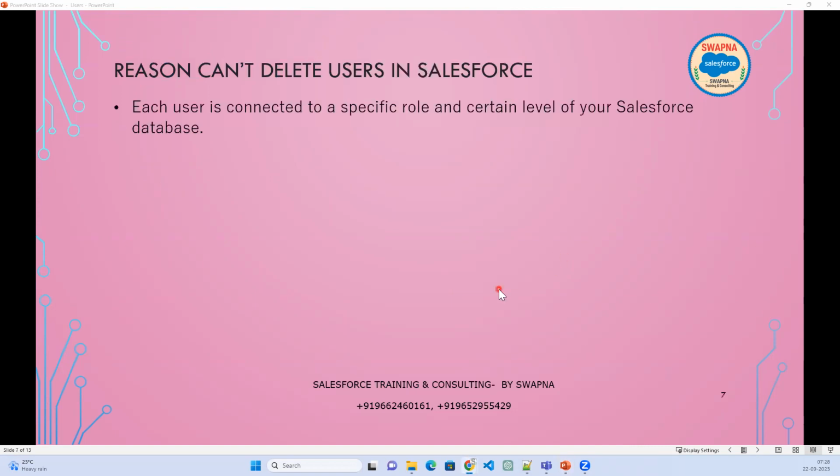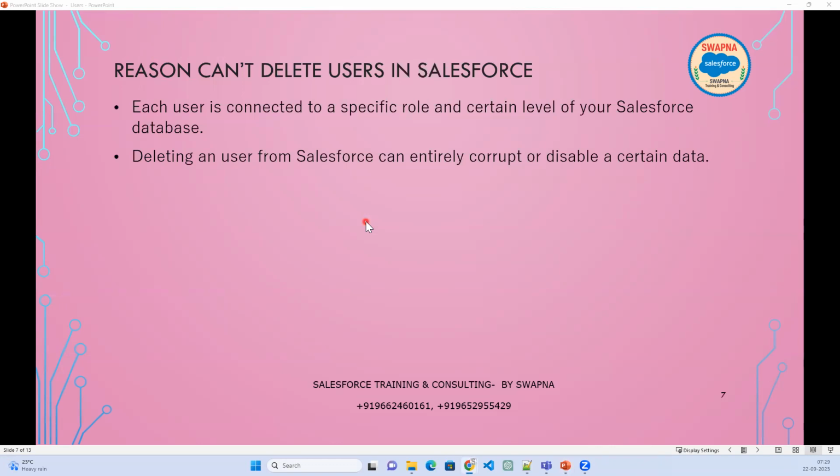Each user is connected to a specific role and a certain level of your Salesforce database. So when you delete the user from Salesforce, it can entirely corrupt or disable certain data, or disturb it. That's the reason we do not have it.